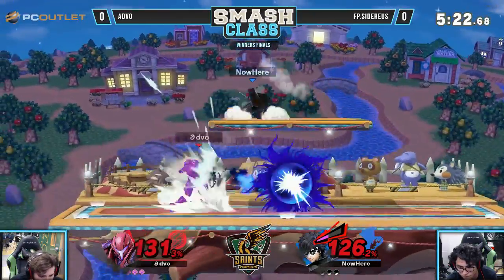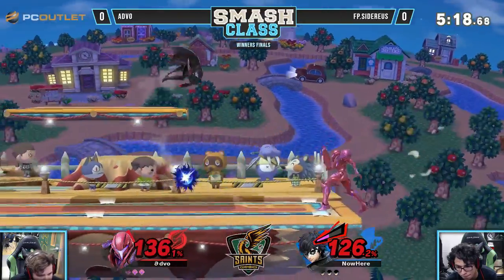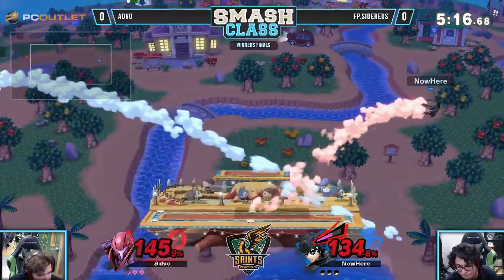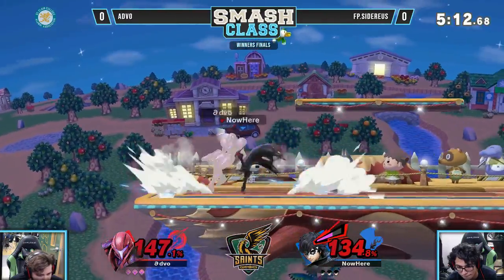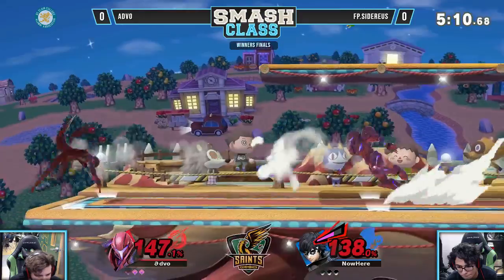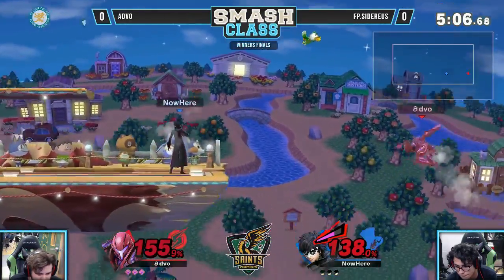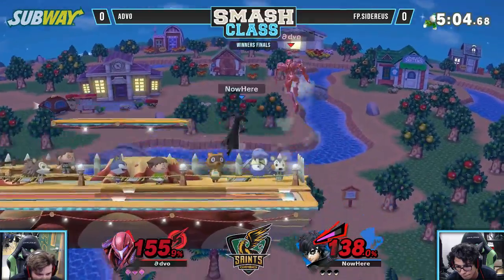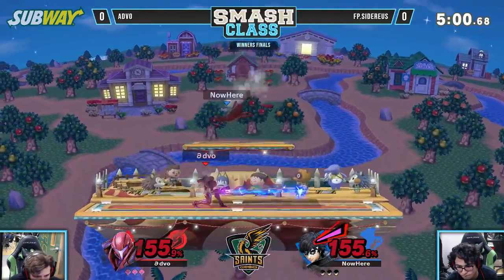But Joker does have a good recovery. I'm trying to answer with the up B there, but not quite hitting the mark. Oh, the trade. Sending them each both flying. Literally one solid back air from either of these guys. Champ one from Advo there, kind of pushing him away. He's trying to set him up for a tech chase option. Down air, okay, not going to send him where he wants him though.